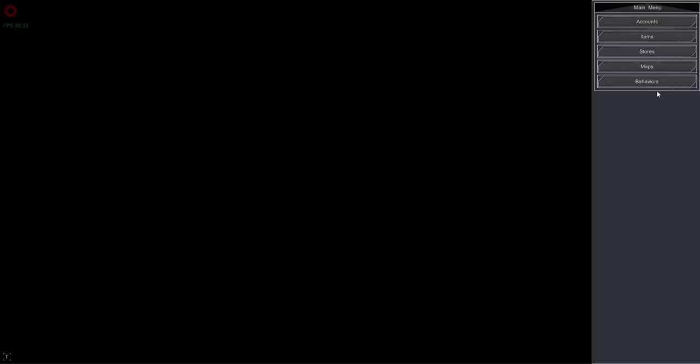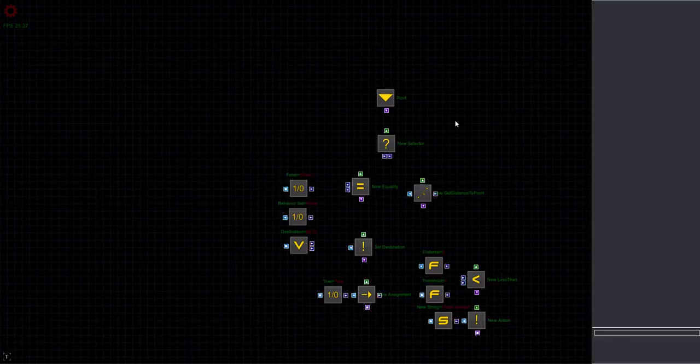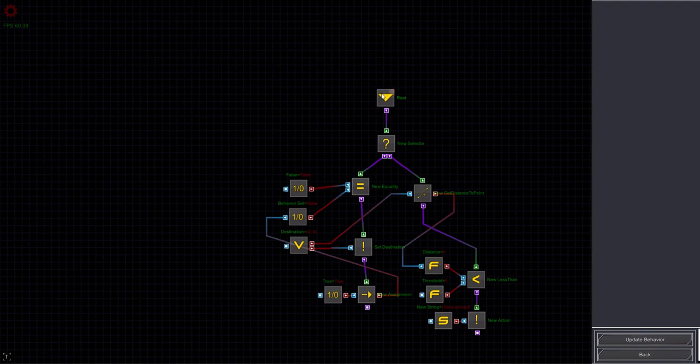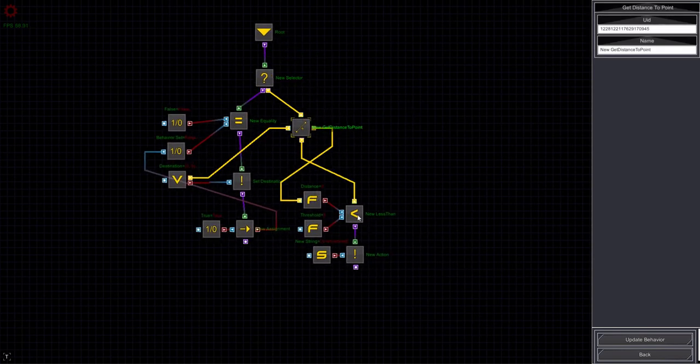So when the message has been executed the first time, it will return true. Which means the next tick, it will enter this tree again, and it will proceed like so. This will be false still because I'm not updating that anymore. It will enter here. It's still less than, and it will execute this again. It will return success. It will repeat this over and over every frame basically.